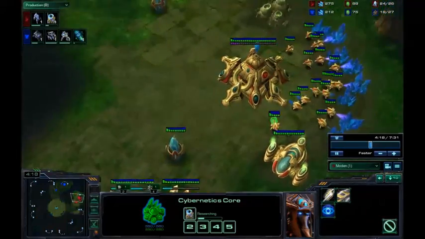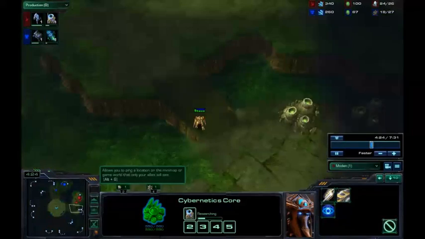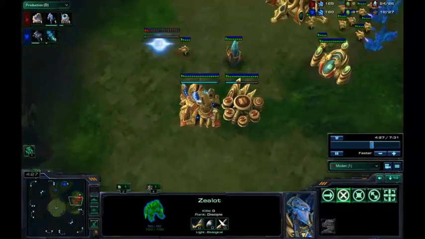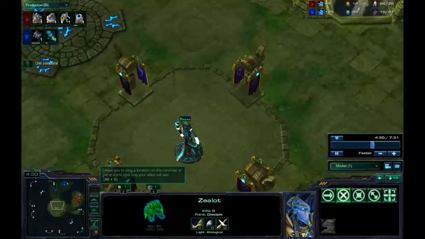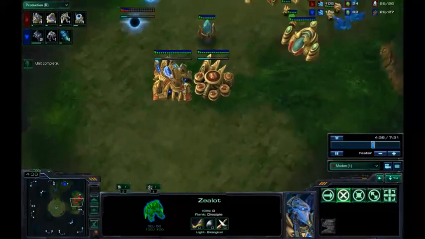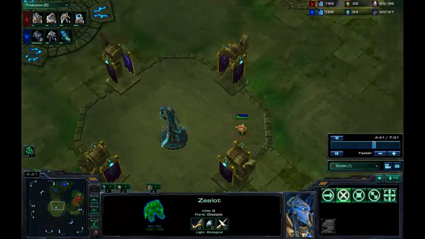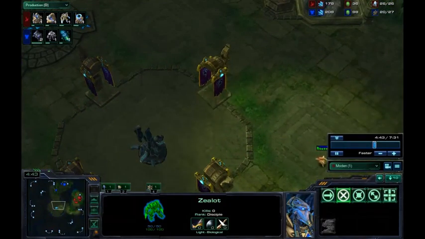So right now, I have the Zealot down at my ramp to try to deny scouting. Stalker, or no, my Probe's still in the middle. Okay, Stalker should go soon. Good map awareness. Yeah, definitely nice to know if you're having anything heading your way. The Marine is taking the tower.